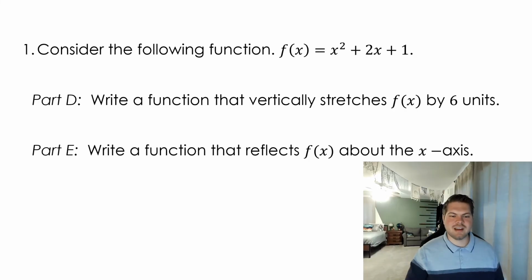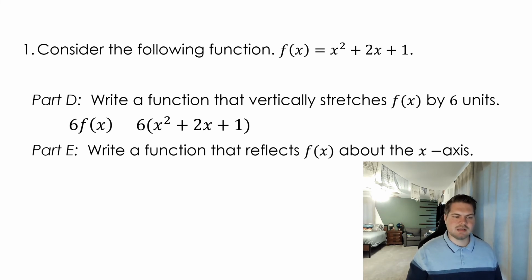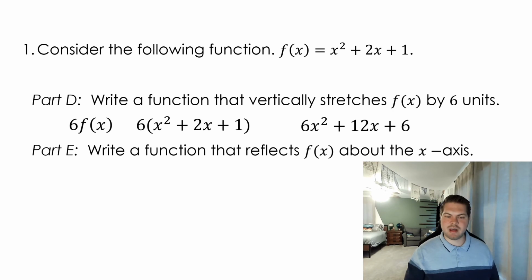All right, now we're going to stretch the graph by 6. I wish they switched the compress and stretch on the 2, and maybe that was on my end. But basically, we're going to multiply 6 by f of x. So when we multiply 6 times f of x, you're going to end up multiplying 6 by the whole thing. So break that down, you get 6x squared plus 12x plus 6.